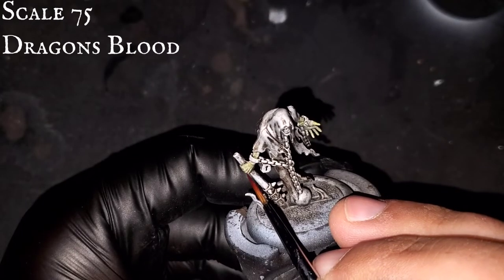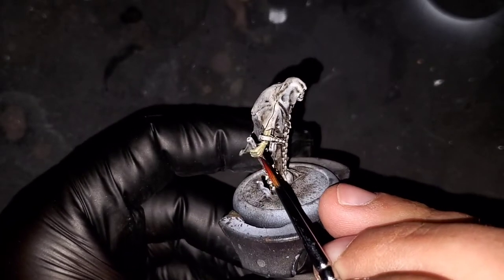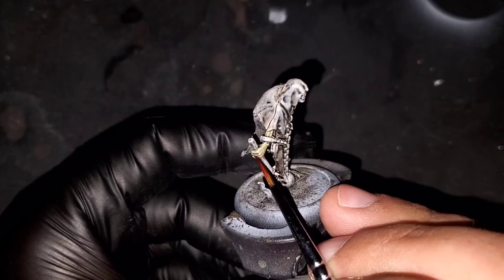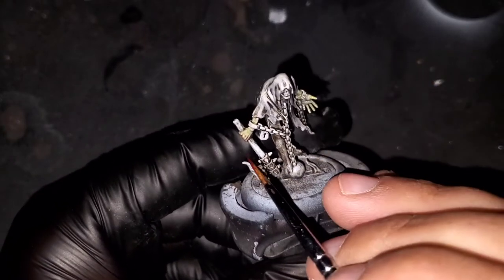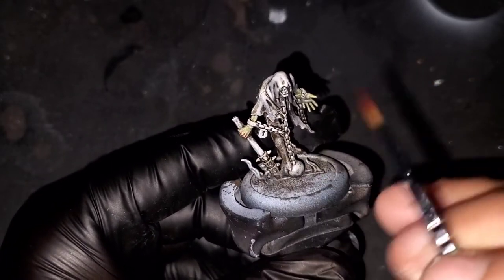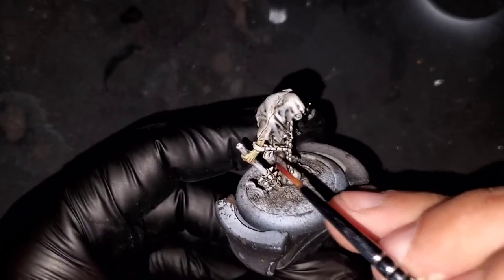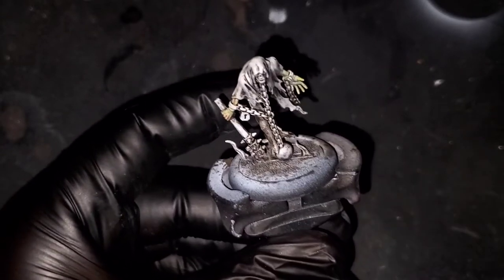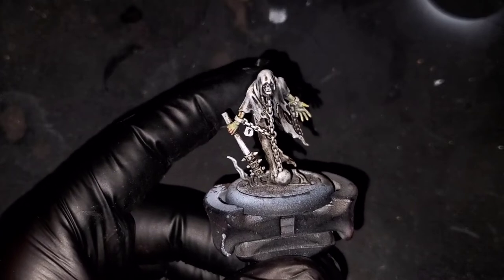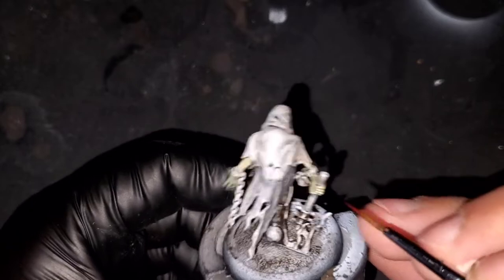So the next color I'm going to be using is called Dragon's Blood. That is also from Scale 75's Instant Color range. I did have to thin this one down a little bit with water just because it was super intense red. And I don't want it to pop out that much. I just want a little bit of that rosy tone to show through underneath that green flesh, just to make it look like there is still a little bit of blood pumping through some of those veins and stuff like that. So that'll help sell that effect really well, just to add a little bit more color and depth to the actual skin tone itself.